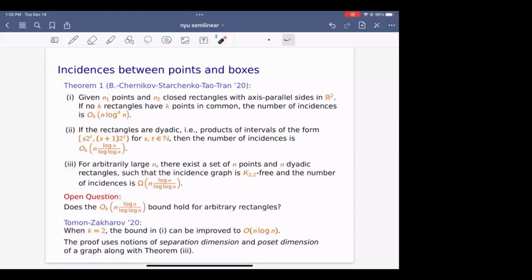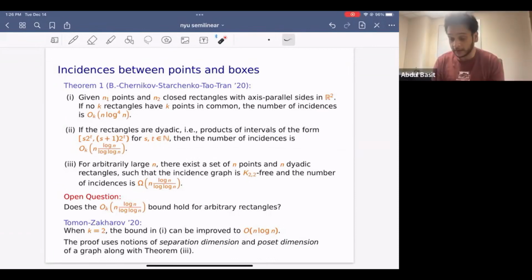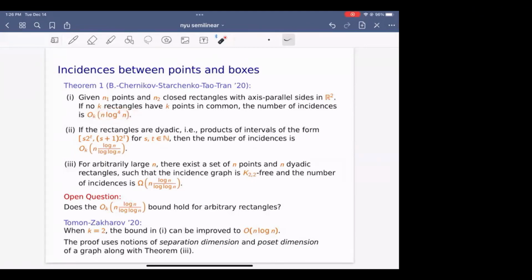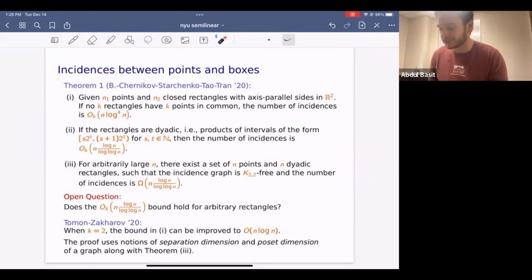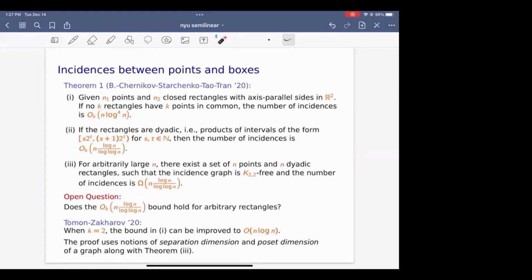Because if your rectangles were replaced by one-way open rectangles, so that one side goes to infinity, in that case you could just specify the rectangle with 3 parameters, and you get a lower bound. Yes, in that case we can actually get a better bound of n log cubed. Cubed, yeah, that's what I thought. So the next result I talk about says how we get this; it's always going to be linear times some logarithmic power, and the power of the log depends on how many inequalities you have. So if you have open-ended ones, then you get 3.